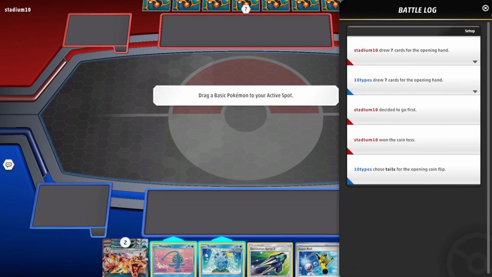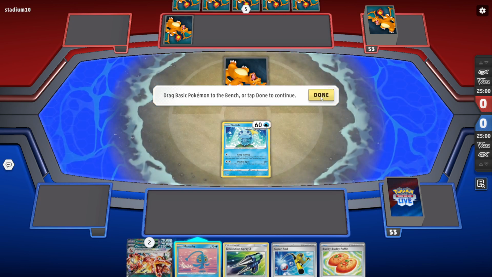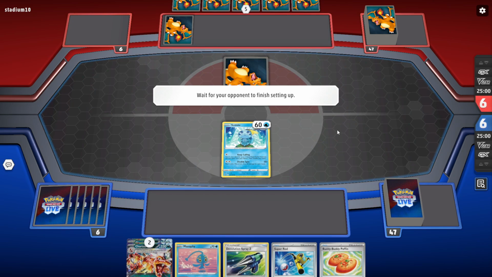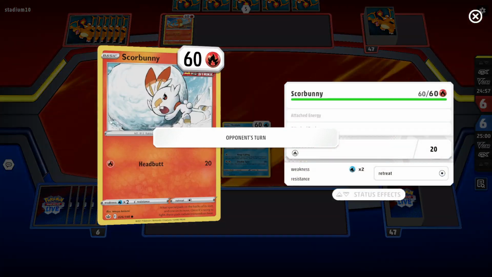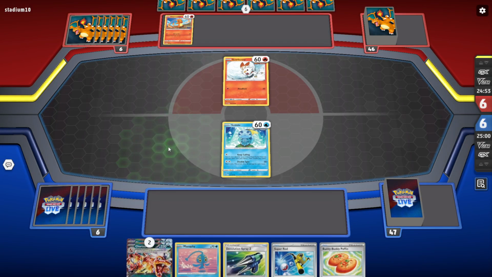This hand is not good. Okay, so they decided to go first, which is interesting. That's good for me, I guess. That probably means their deck's not quite as strong, but who knows, right? So this hand is bad. We don't have any evolution search. Oh wow, it is Scorbunny. What? And Charizard, I'm excited. I don't see this ending well for me.